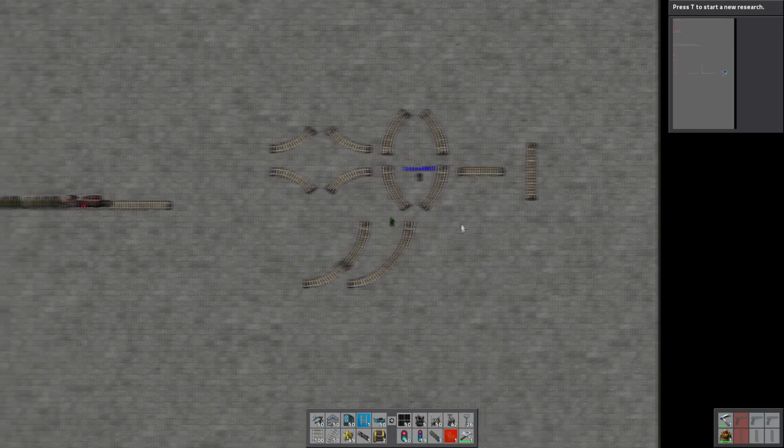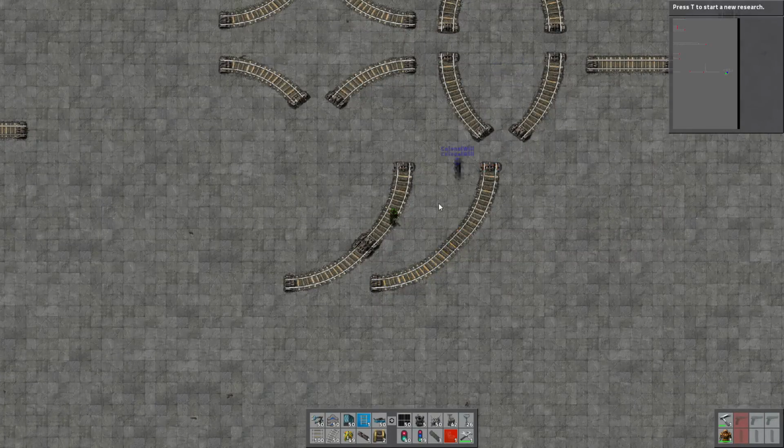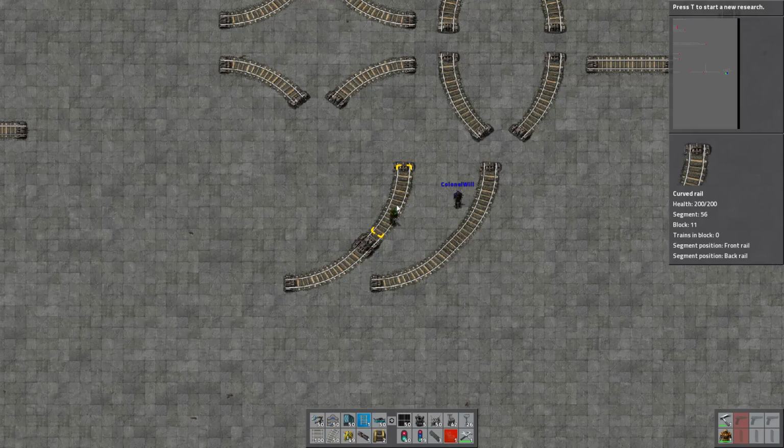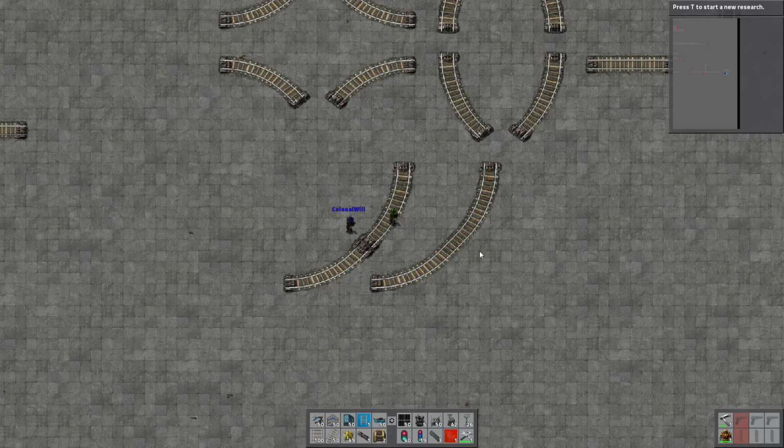Now there's one important thing to note. When you have a curved bit here, you actually have to join it in the middle with a straight piece of track. So if we mouse over this bit of rail, we don't see arrows connecting the two. When we mouse over this one, we can see that there are arrows because there's that center piece there, and so the rails are joined.